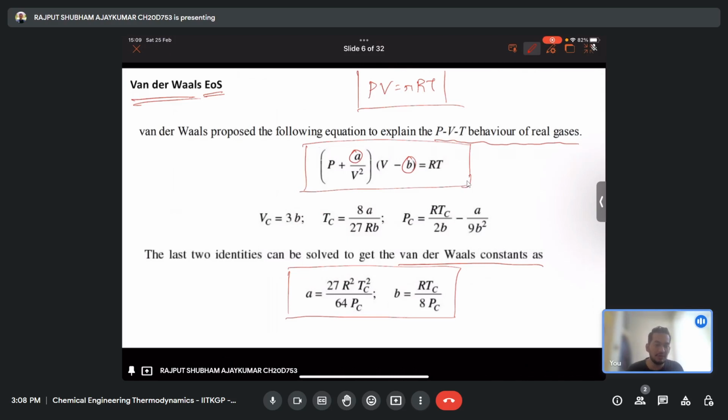These are all derived values from the fundamental property relations, and this equation comes from the ideal gas equation of state. In an ideal gas we assume that there are no attractive forces and the volume occupied is uniform, whereas in non-ideal gases the attractive forces will be there between the gas molecules, and there will be some volume expansion or contraction happening.